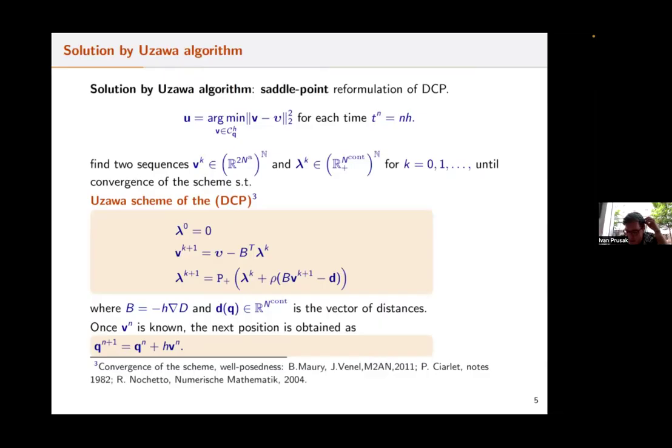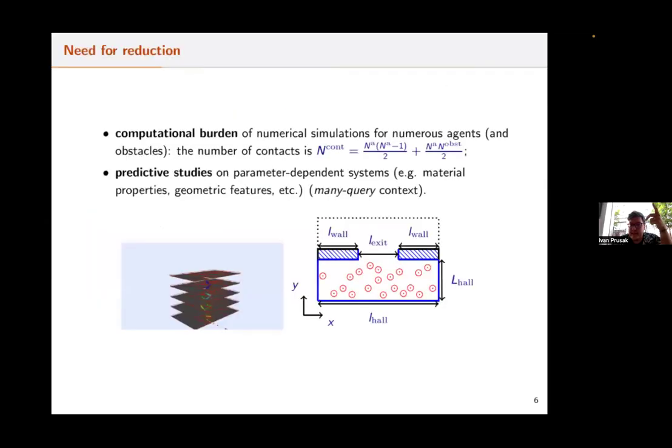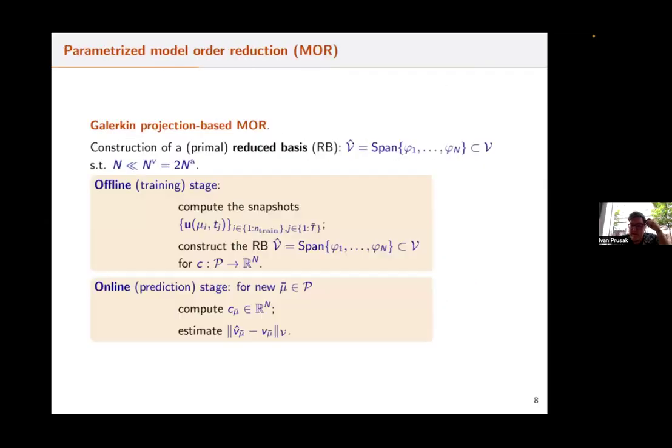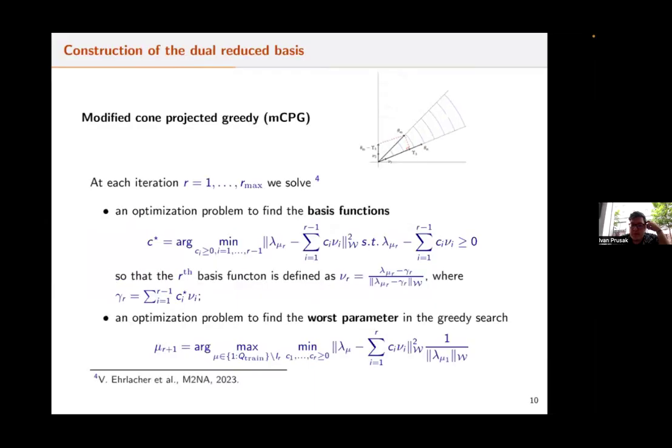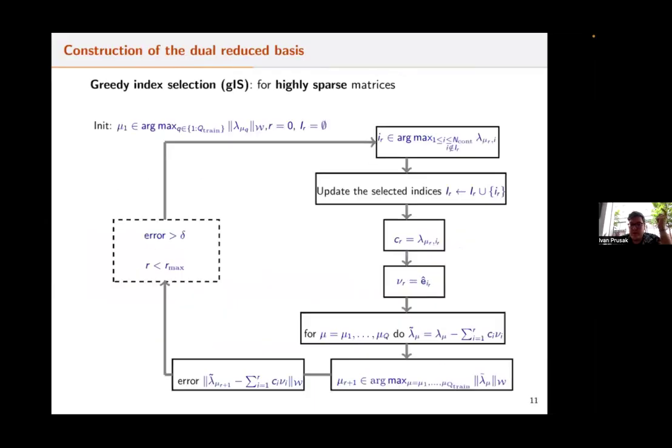Okay, thanks. Then I have another question, if you don't mind. Yeah, don't worry. So you introduced the greedy algorithm before, and then you stated your own algorithm, which is based on greedy index selection. Do you have some comparison on the convergence? Is your algorithm faster in some way than the standard greedy?